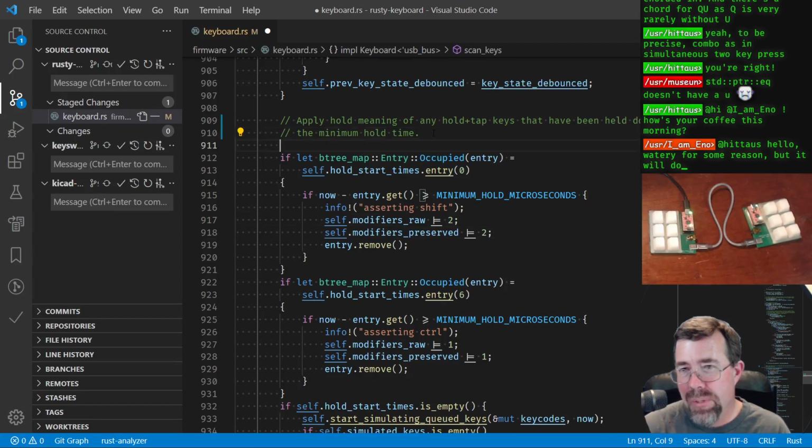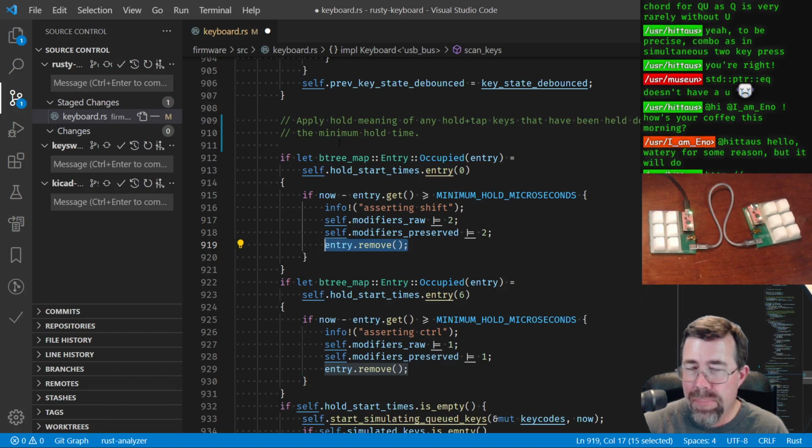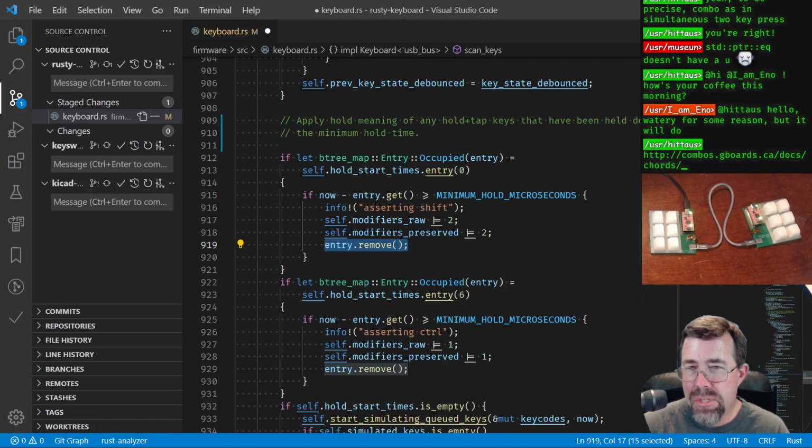Okay, so we're going to go through all of these things, right? And here's the problem: I can't just iterate through this. I have to possibly remove the entries. So what I should just do is collect all the ones that are due.